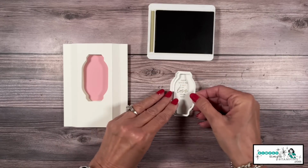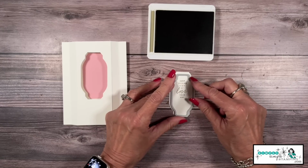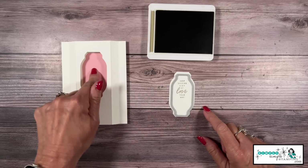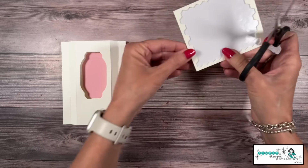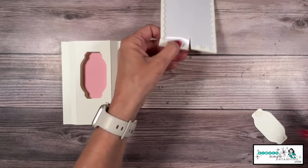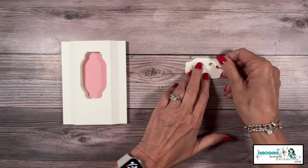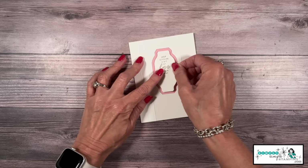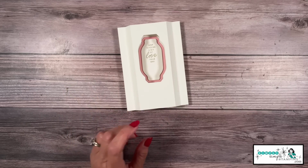I'll bring in the smaller die, and yep, that's going to be just right. And I will go and die cut that. That's going to come right here on top of the Pretty in Pink with Stampin' Dimensionals. This is a great place for me to use my Stampin' Dimensional bones, so I will just snip that in half, and we can add that here on the side, and that will go right on top of the Pretty in Pink.